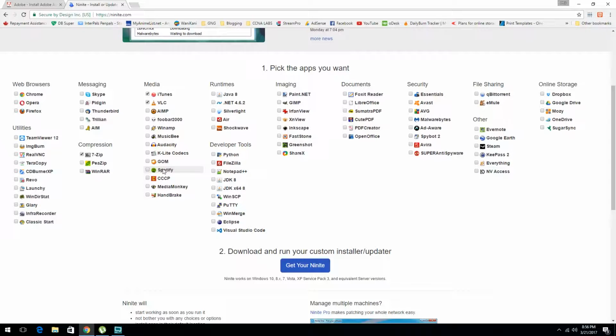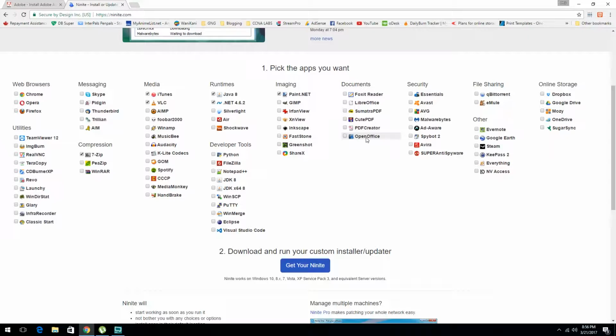If you do have Spotify, it's a great music subscription service. Some runtimes, so you should get Java 8, .NET. Paint.NET is good for editing images. If you do that type of thing, download that as well.